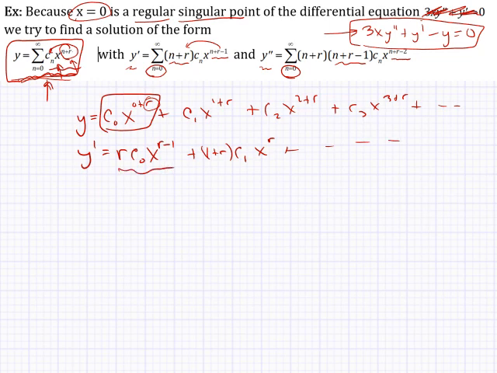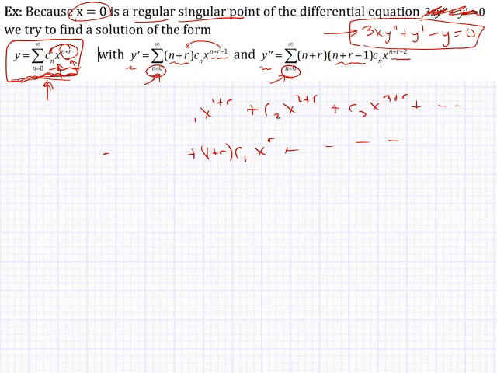But either way, the first term isn't going to go away because this first term is not a constant. So this term right here is not going to be 0. We're not losing the first term like we were before. Since we don't lose the first term, there's still a c sub 0 term there after we take the derivative. I keep the index at 0 every time I do the derivative. That's probably one of the biggest computational errors people will make with these singular point questions: their derivatives are not going to be correct because their index is not correct. We do not bump the index up by 1 when we're centered at a singular point. It stays at 0 the whole time.